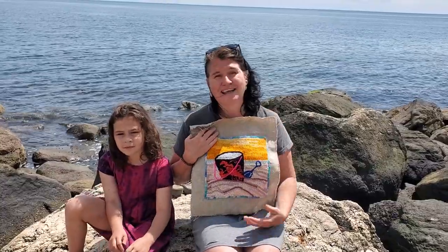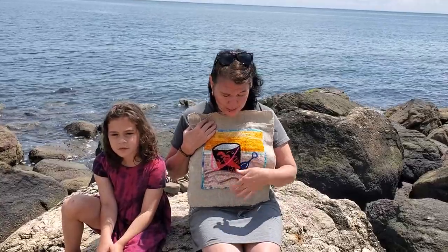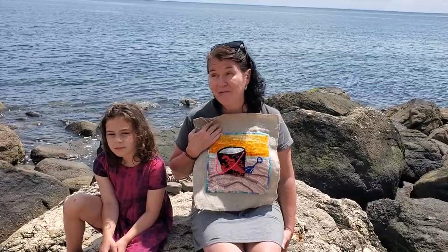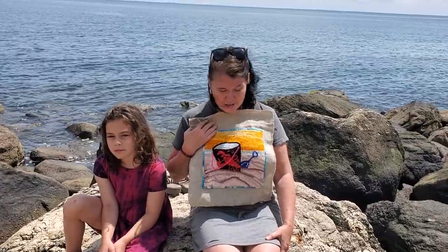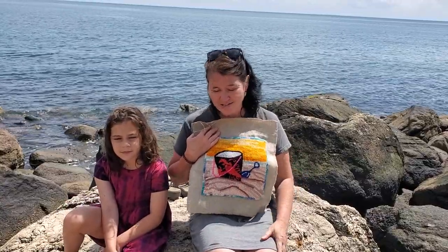Our intention at the end of the year in December is we'll have an extra video learning how to put together all of these monthly patterns, January through June so far. We're already halfway through our patterns for the year, and there are quite a few people who have all of them. I'm wondering how many people are going to put together the whole sort of Baltimore album of images in rug hooking this year.